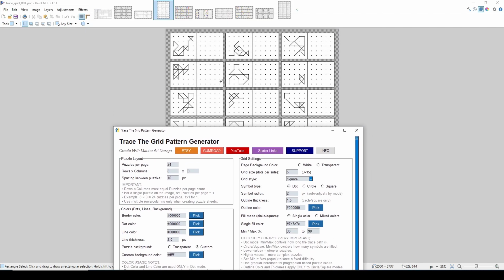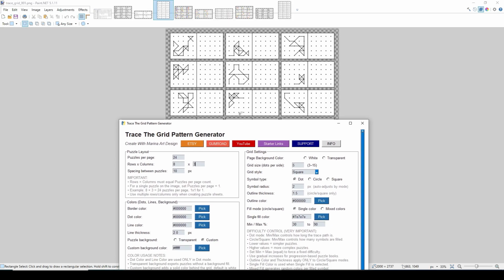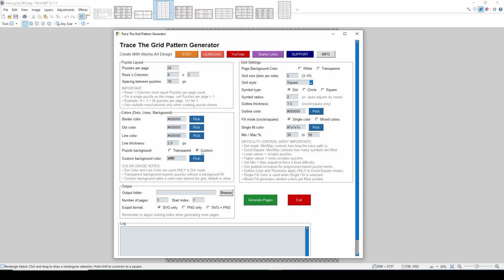So as you can see here in the background, I selected it to be transparent, so I can maybe put them on some decorative paper, so they print out with some kind of background. But if you select here, this is how you choose to have it transparent or white. In this section here, you control the grid size.